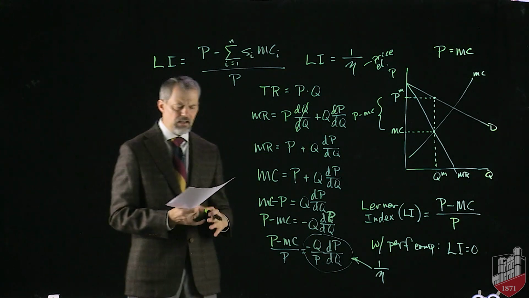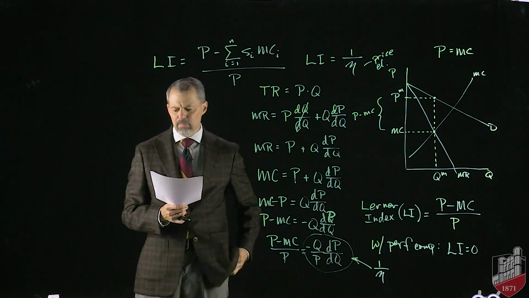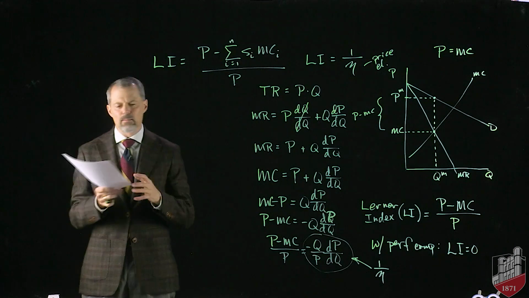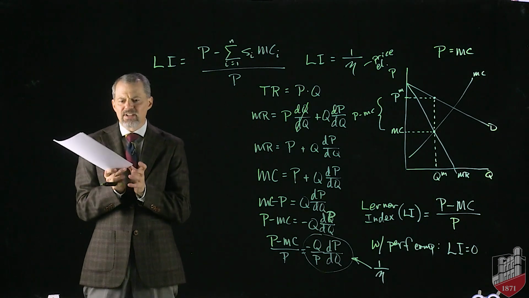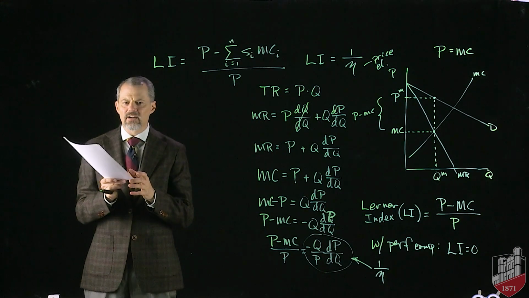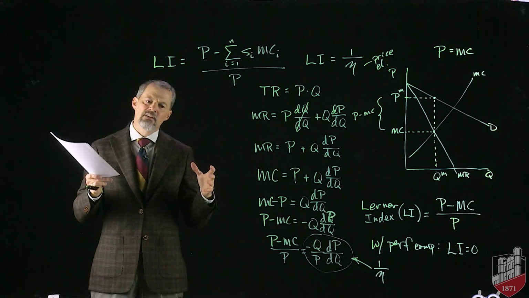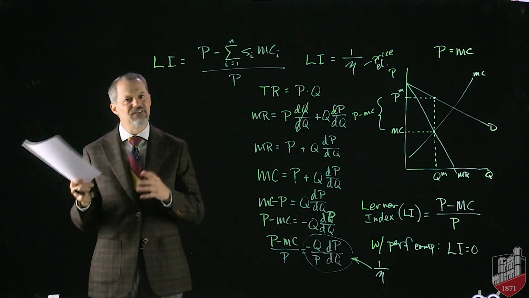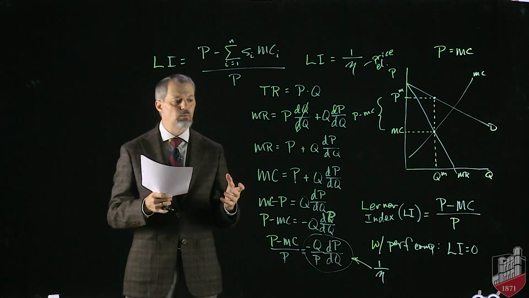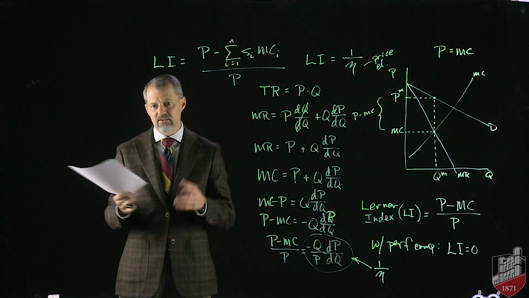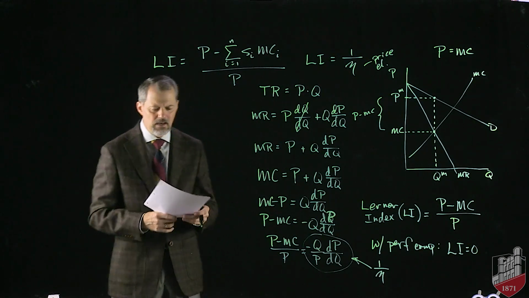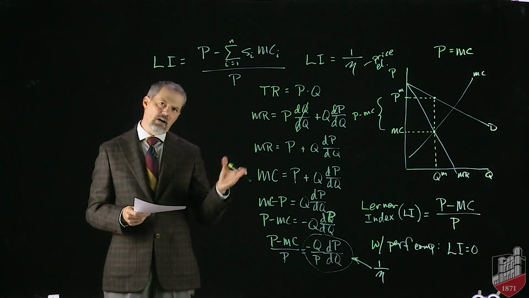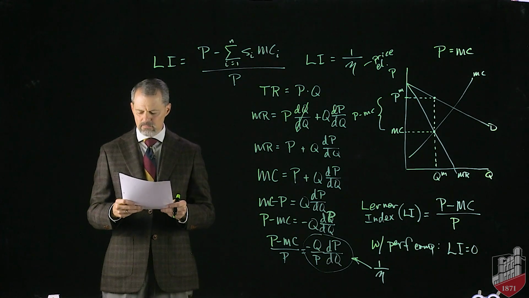Let's think also about how big the deadweight loss of monopoly is. If the deadweight loss created by monopoly, or by a firm or firms having a lot of market power, is big, then we probably need to devote significant resources to fighting that or trying to fix it. If, on the other hand, the deadweight loss is not big, then maybe it's not a very big thing to worry about. So the bigger the deadweight loss, the harder we should fight it.